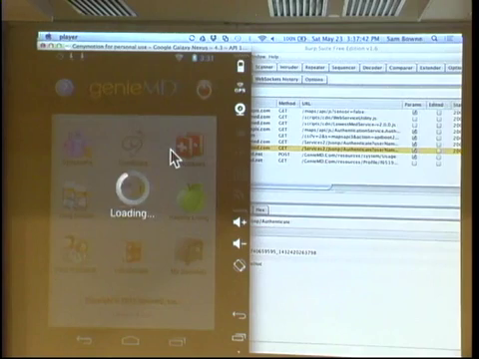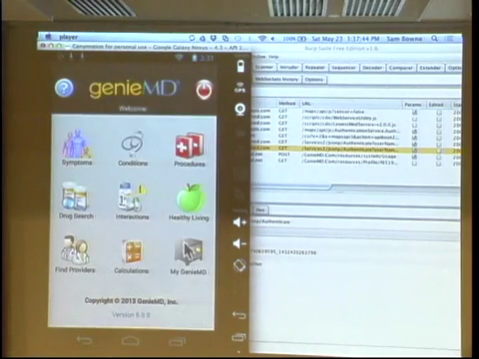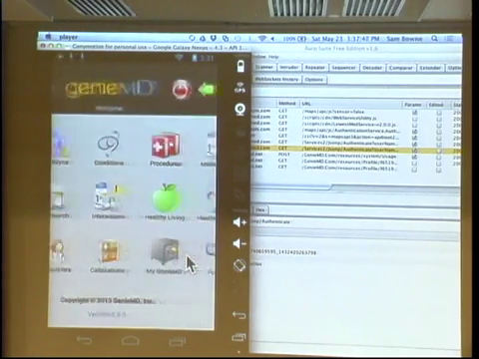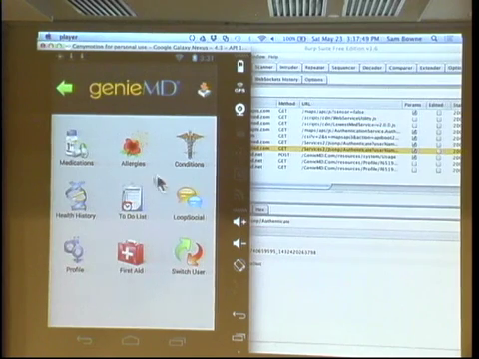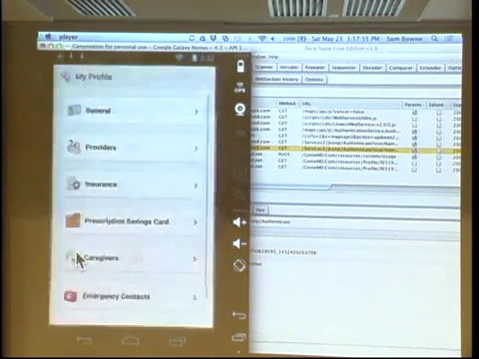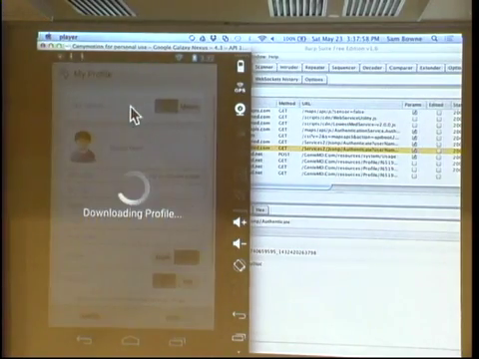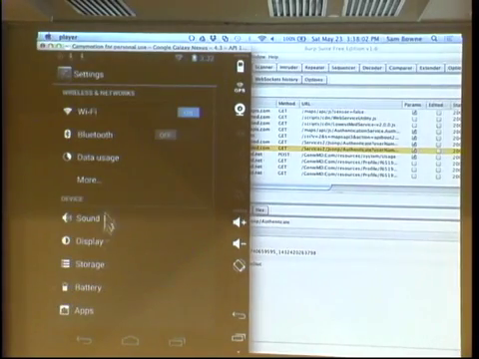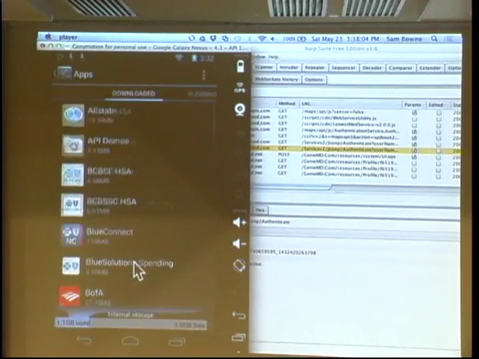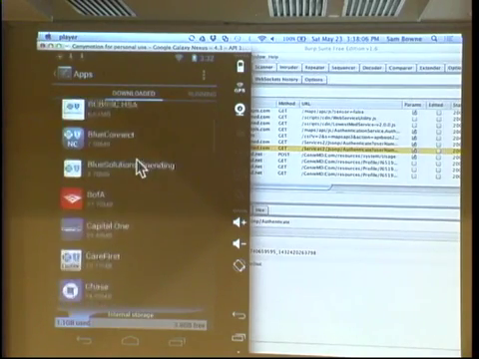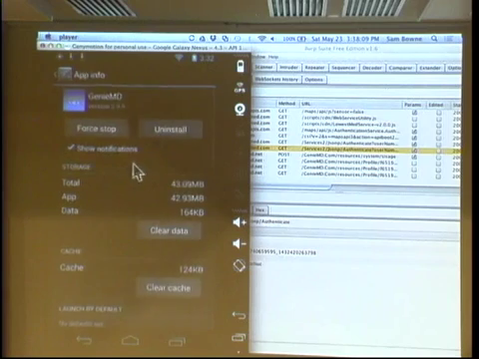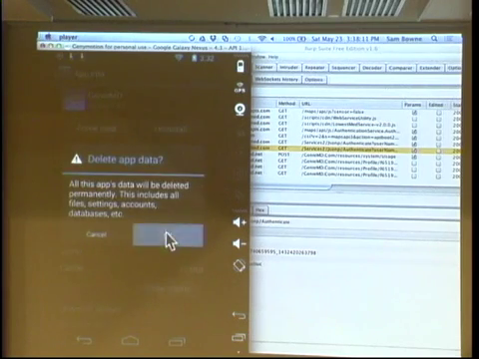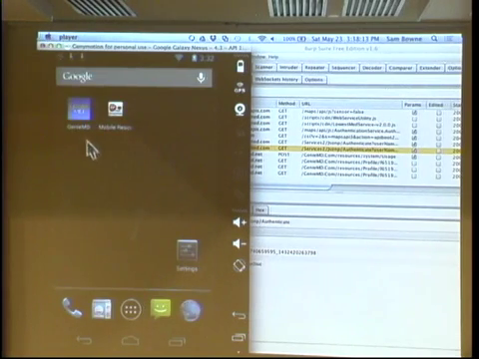Genie MD is a product you use to keep track of your symptoms and so on. There's something called My Genie MD, which I think you can use to order medications, and that would make it covered by HIPAA, but maybe not. And anyway, to log in, looks like, yeah, I already have an account here. Let me just delete my old data. I tested it earlier, and I have to clean it after each test for this one. Genie MD, clear data. Okay. And now, here's Genie MD.